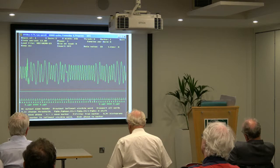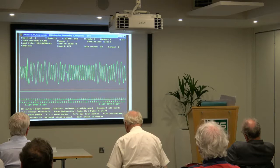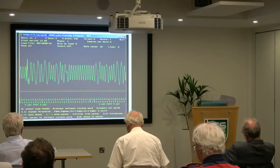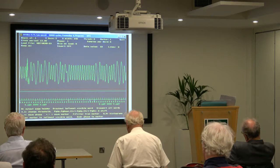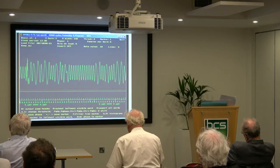Each of those waves is around about 13 samples long. You can see at the top, we topped it with 13. That means we preset the tool to assume there are 13 samples for one clock pulse. That's variable and will vary depending on which track we're looking at and is one of the parameters that needs to be adjusted to make sure that we can decode the data properly. So here we've got 640 samples across the screen, and we can, for example, change that. We'll change it to 20,000 samples. That's the X.